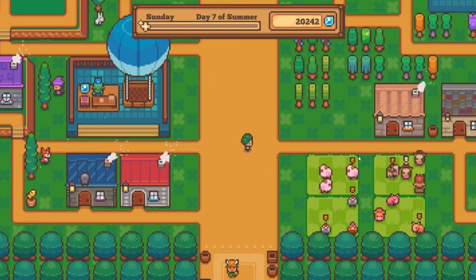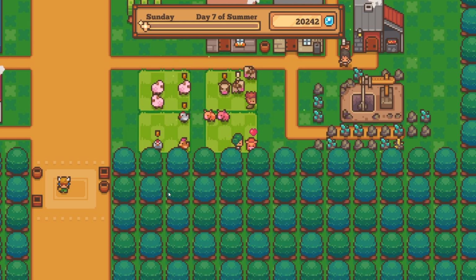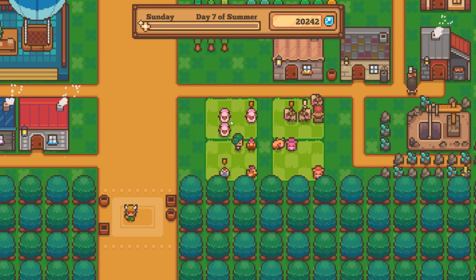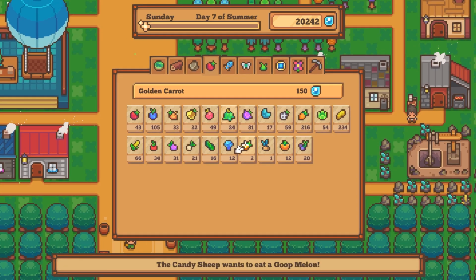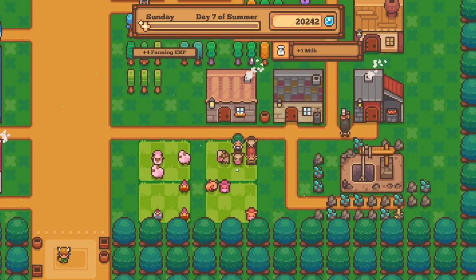So first I need to feed a pig. Why don't you ever want to level up? Because you always need radishes probably. An eggplant. It's very, very soon I'm going to have all of the vegetables, I think. A jello melon. Yeah, I've got a jello melon tree, so I'm happy to give that away. A cucumber. Do not give the radish away. A goop melon. Now all of my sheep are nice and magical. Sour buck. You got some milk for me.